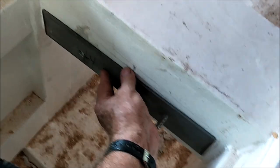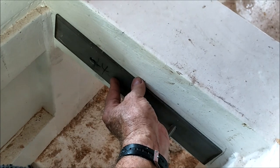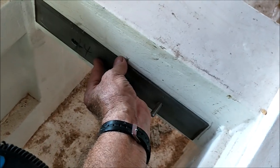All right, I know you see this wood here, but ignore this wood. This is mahogany 2x2s that we're going to use to do the net between these. But the important thing that we got done today, we got all of our cross bracing stainless steel support brackets done. They're all drilled out and everything fits nicely.